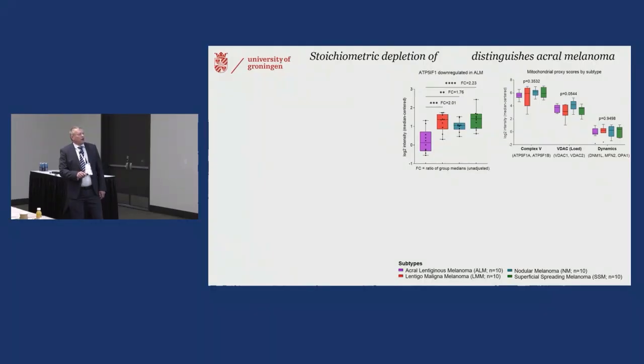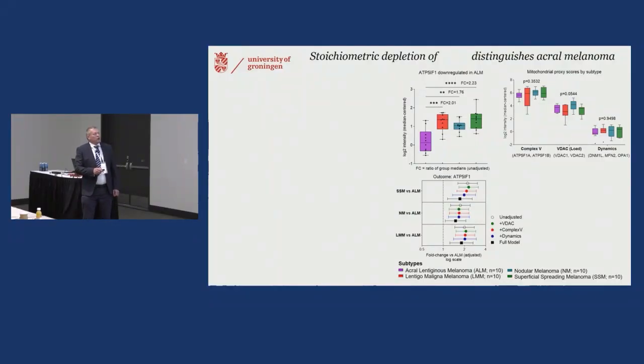Here you see a few markers which are related to the number of mitochondria. This was more or less the same for all the subtypes. The number of complex 4 also didn't really change, and also for the dynamics, how mitochondria is remodeled and changed in the cancer process. So we were able to include those factors in the differential analysis to correct for those. You can see that none of these factors is basically affecting the fact that this inhibitor is going down.